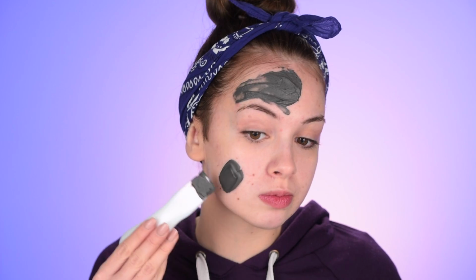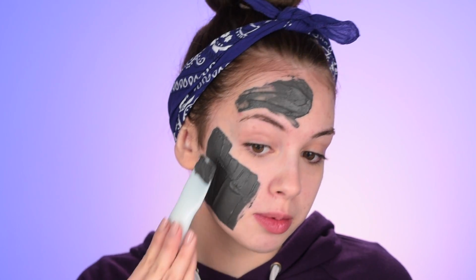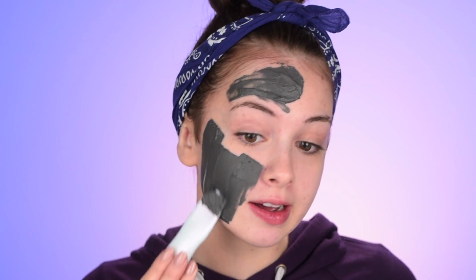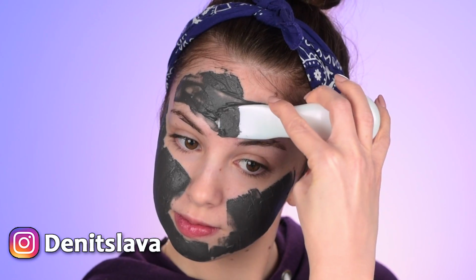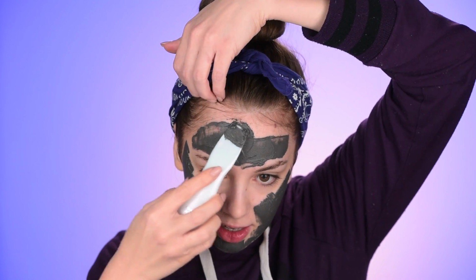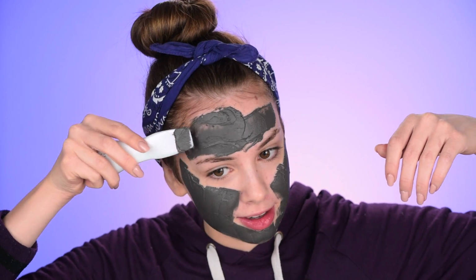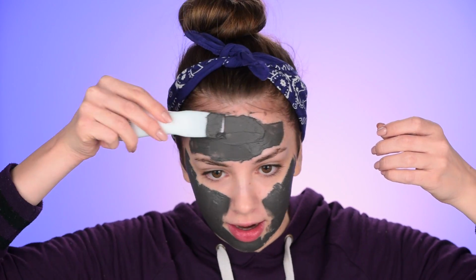I'm gonna take the magnetic tool. I feel like I can apply this better with my fingers. I don't know if I'm applying too much. I honestly have no idea. It smells like oranges. My baby hairs are getting in the way. So annoying. Come on. I feel like the surface on my forehead is just so uneven and I can't apply a nice, even layer.